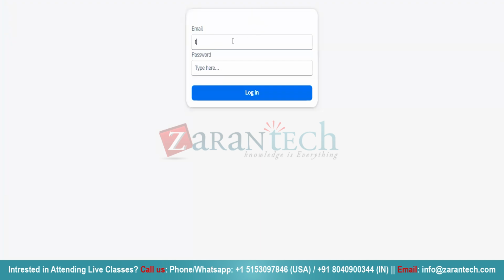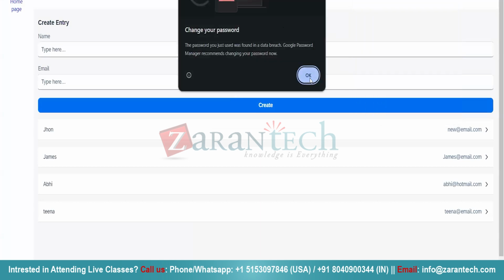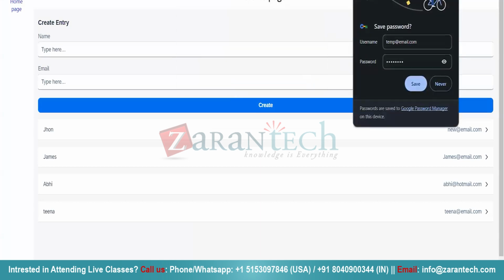Our email was temp@email.com, and let's type a password. After clicking on login, we are able to log in to our application. I will show you the password.